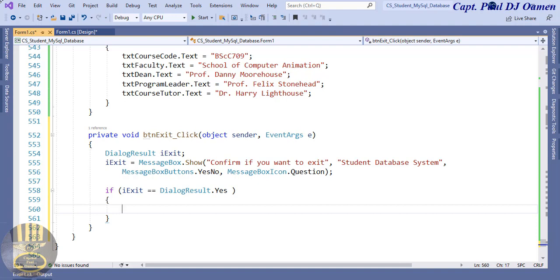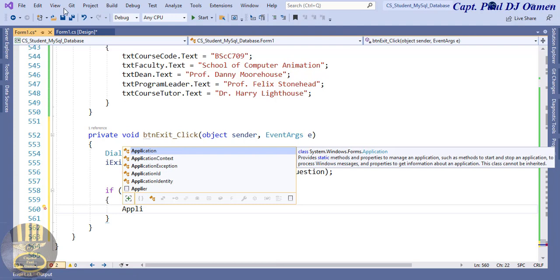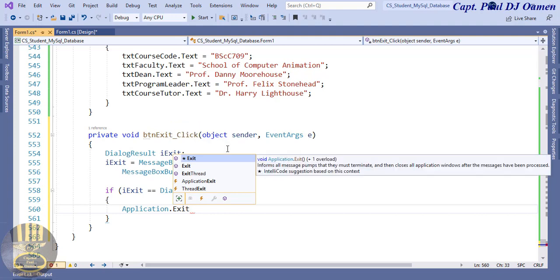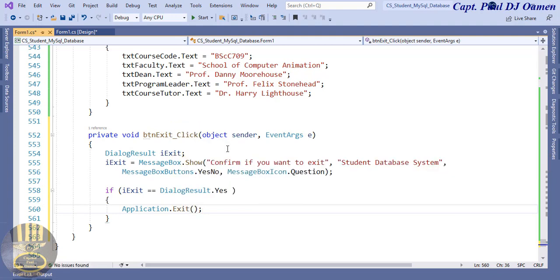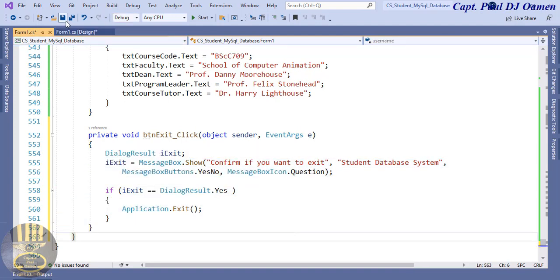So let's just say Application.Exit. There we go. That is it. Exit taken care of. There. Now let's save that.